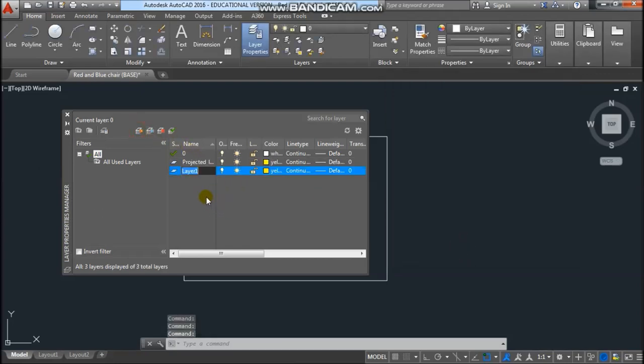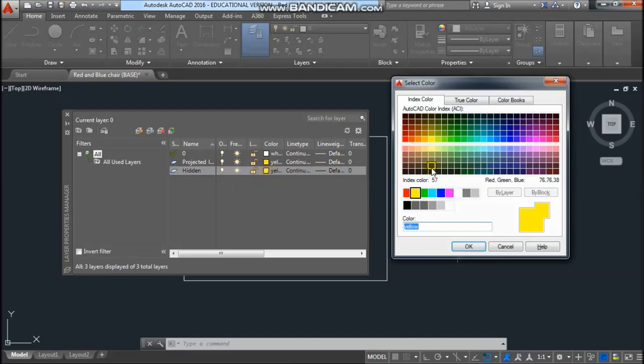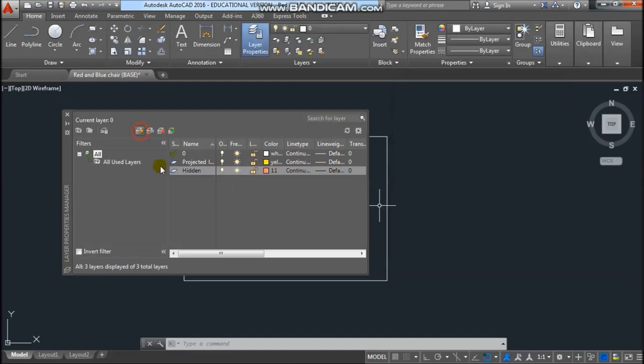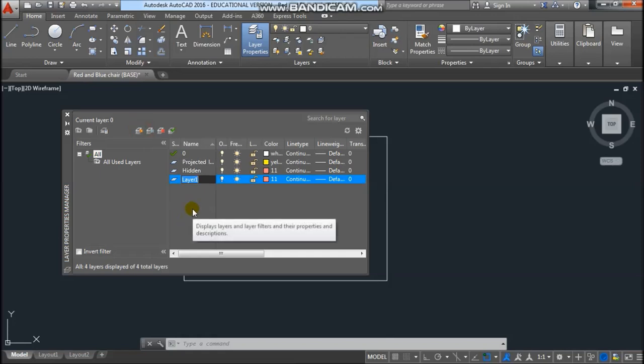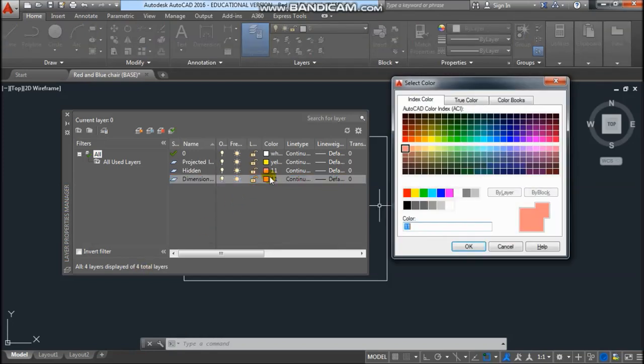New layer, hidden lines, okay. In this case, I want all the lines to be color 11. Then dimension marks, and I want them to be dark gray.